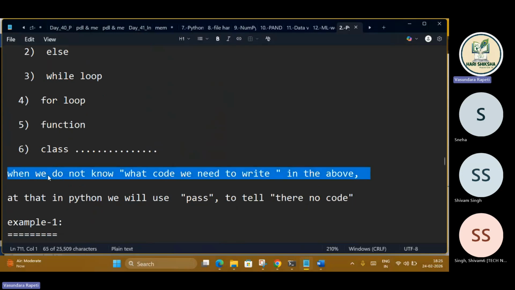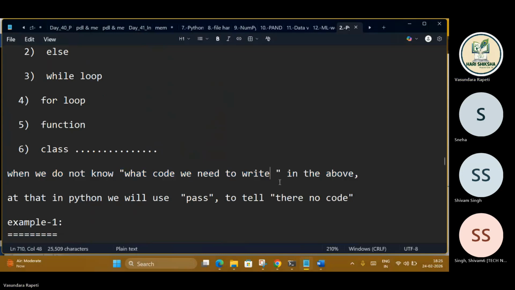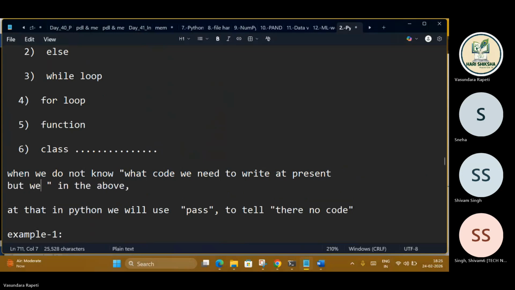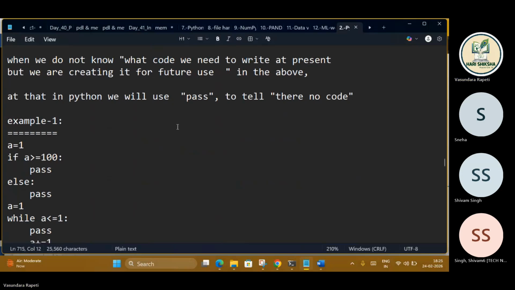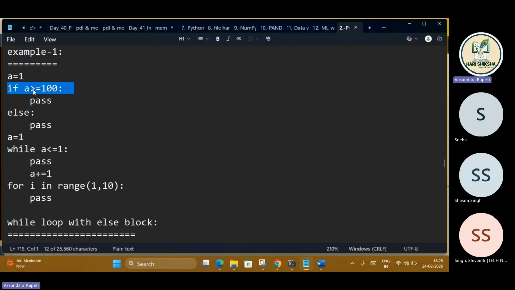In future, we will write it. We use pass to tell the system there is no code currently, like: if a greater than 100, then pass, else pass.